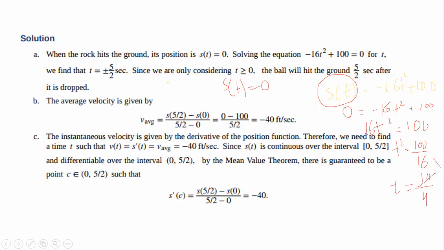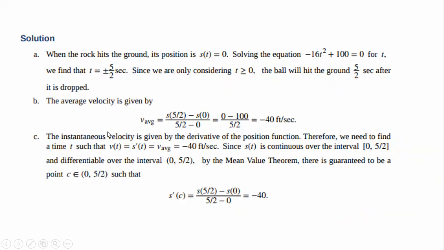Okay, so it will be 5 over 2, and there must be a positive and negative sign because I'm taking the square root. So t equals plus minus 5 upon 2 seconds. This means the value of t will be plus 5 upon 2 and negative 5 upon 2. As we know that the value of time is always positive, my answer is t equals 5 upon 2 seconds. So the rock will hit the ground 5 upon 2, that is 2.5 seconds after it is dropped. Okay, so this is the solution of part number 1.